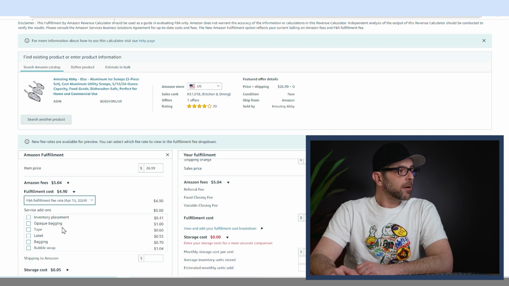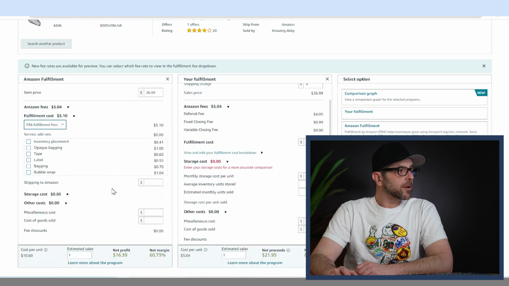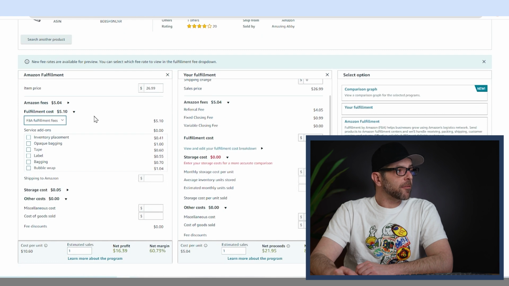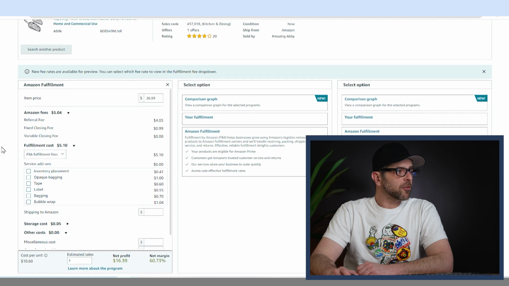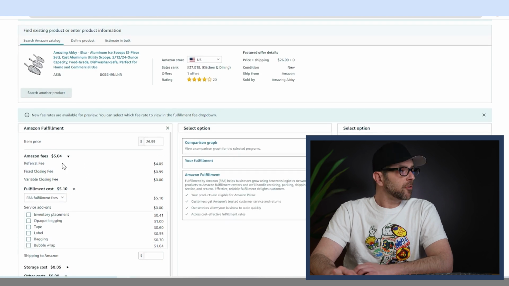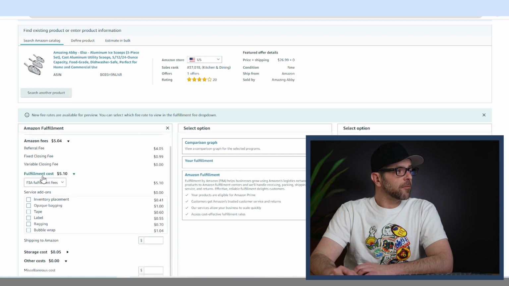So here, on this side here, you could essentially see that we have our fulfillment cost, right? We have our Amazon fee. And here for the Amazon fee, it's just $5.04, and then fulfillment cost, you would essentially put it in if it's FBM, right? So whatever you think it's actually gonna cost you to ship the item. So for simplicity, we're just gonna get rid of that one, and we're just gonna focus on FBA for today, right?